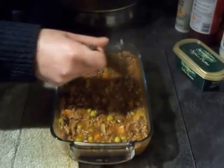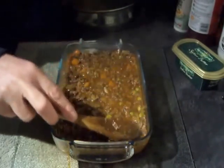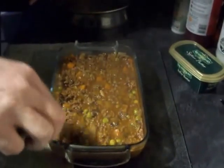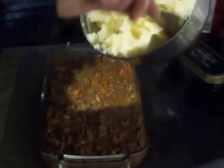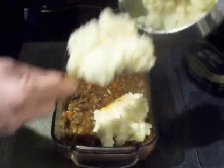Now what you can do is let this cool down and put it in the fridge for half an hour and it'll firm up. Or you can just go straight in with your mash. Careful when you press it down though, you don't want all the gravy splurging up.